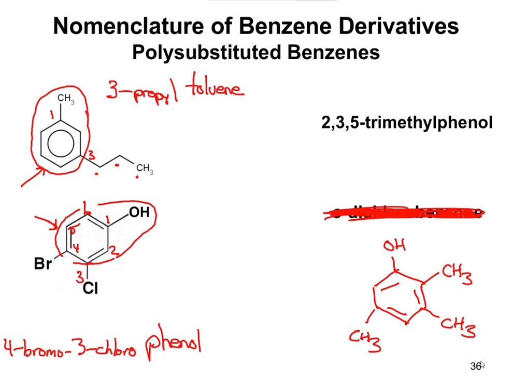All right, so that's how we're going to name the polysubstituted benzenes. So again, parent chain, look for your benzene ring, but then you're going to look for one of those 3 common ones, the toluene, the phenol, or the aniline. That would be your parent chain. And then it's the same naming rules as whenever we did the cycloalkanes in terms of the lowest possible numbers around the ring, and then you put them in alphabetical order.